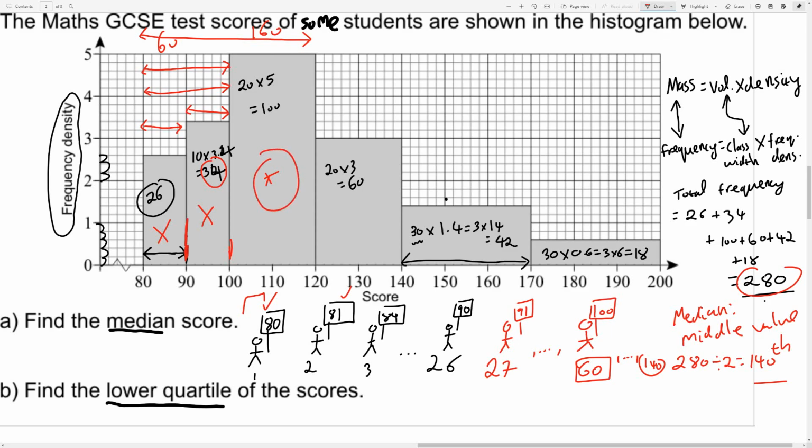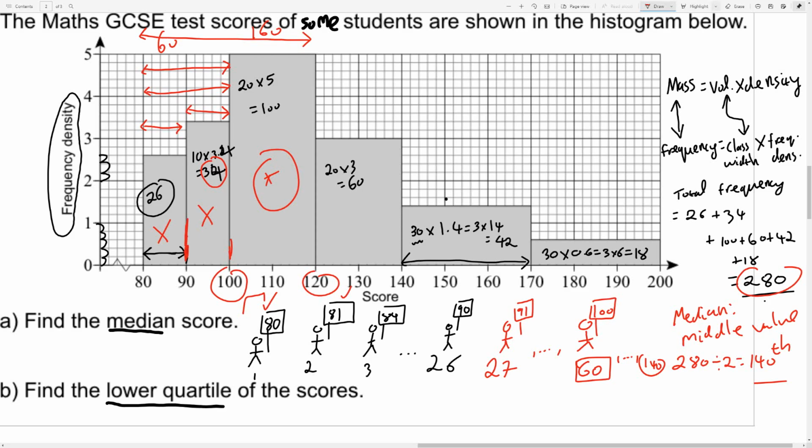And just indicating that at GCSE, showing that you are now looking in the bar, 100 to 120, that class interval, that is enough to get us about 3 marks so far to work out the total frequency, halve it for the median, or divide it by 4 for the lower quartile. Show that you're searching in this bar, you've now got 3 marks. So keep that in mind.